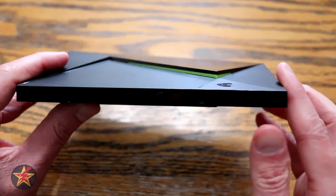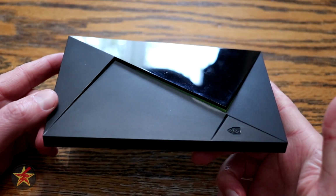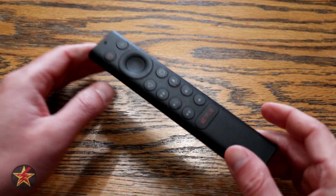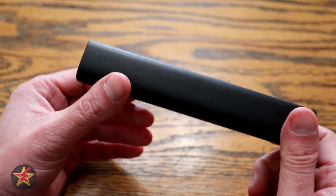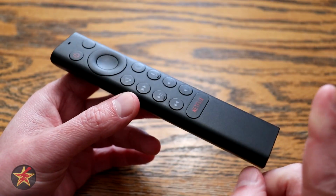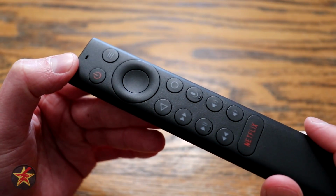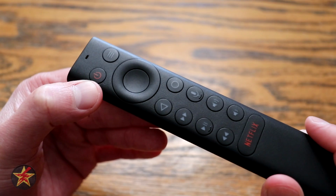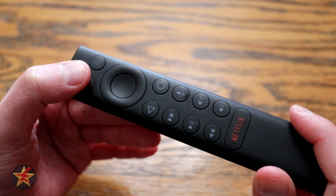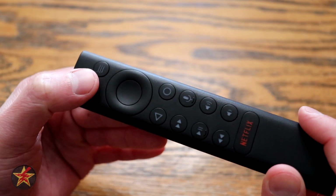Now, with a device like this, the hardware itself that does most of the streaming is part of the overall package. The other part is your streaming remote. So here we see the Toblerone shaped remote that comes with the NVIDIA Shield Pro. If we look at the top, there is a microphone right there. Here you have your power button, which powers on and off your NVIDIA Shield because you can put it into a hibernate mode. You've got a programmable button. Right now I have this to toggle on and off the AI assistant.